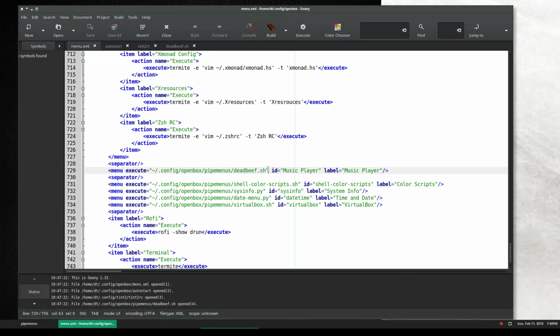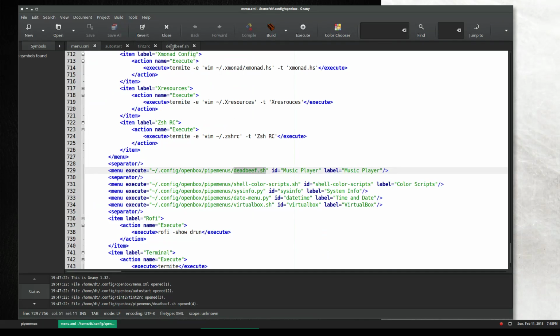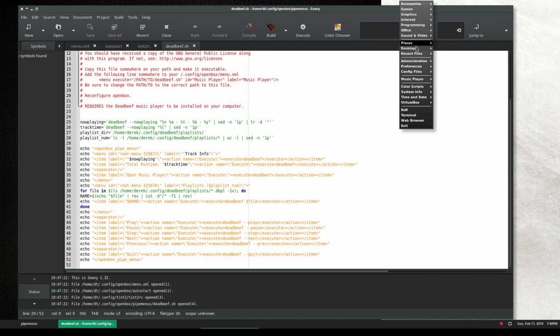And the deadbeef.sh program, again, is a shell script. It creates basically the XML tags that you need to add to that menu. And then it does some shell script stuff. For example, let me right-click on the desktop. I have a menu here called Playlist. If I had any playlists on the system, which I don't because it's a VM, I've never run Deadbeef in this VM, but this lists all my playlists.